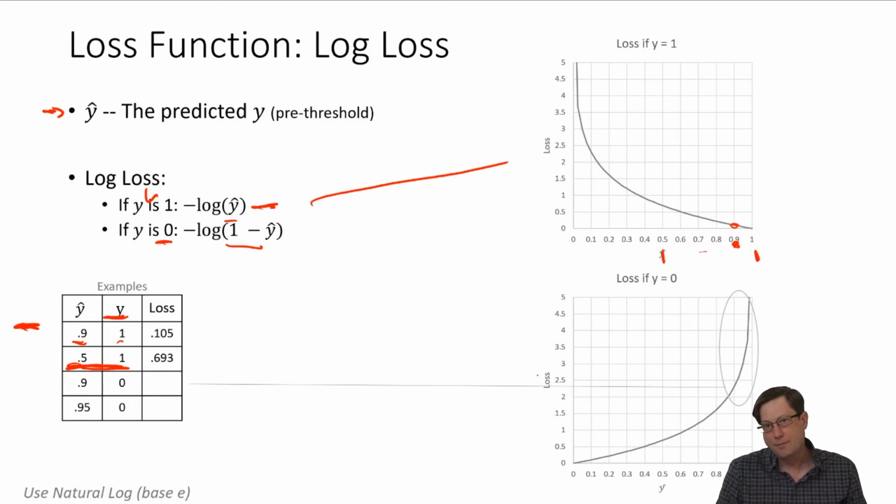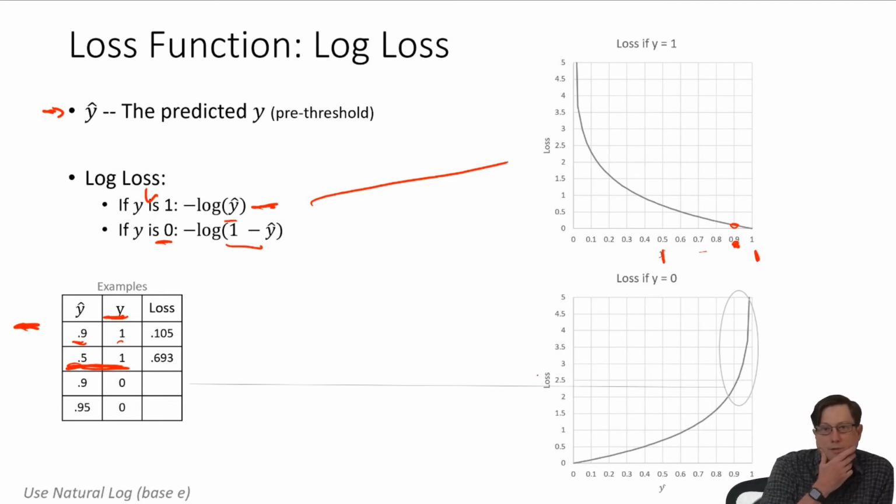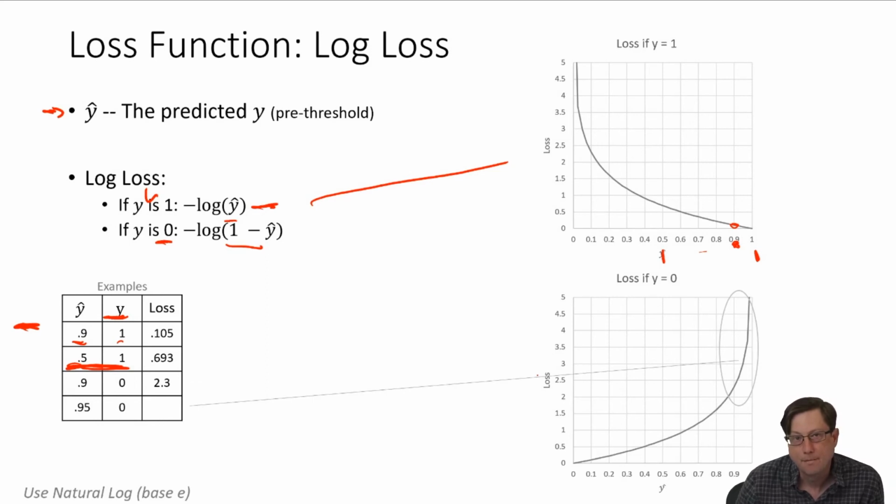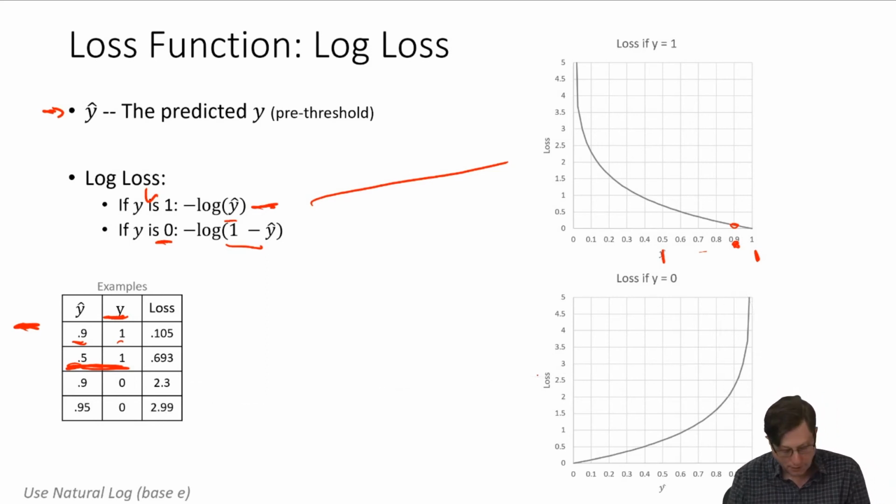So take your time, press pause. I'll get out of the way so you can pause it without my big old head. And walk through these next two, and try to get the right answer. Okay, and click. And click. So you can see that in these cases, we were a lot more wrong and the loss went up quite a bit. Just a quick note, when you're implementing this, use the natural log base e, so that we all have the same answers.